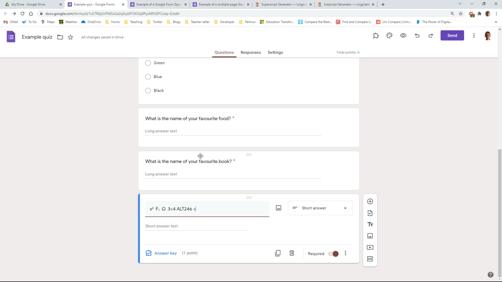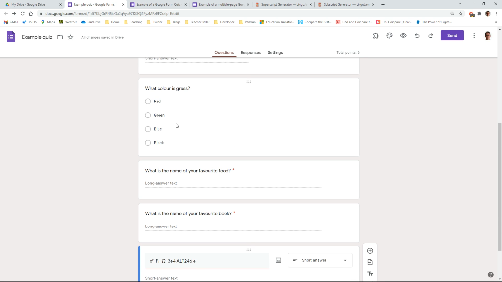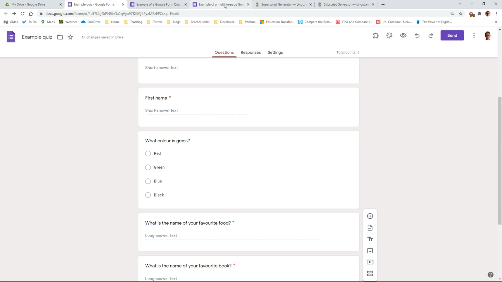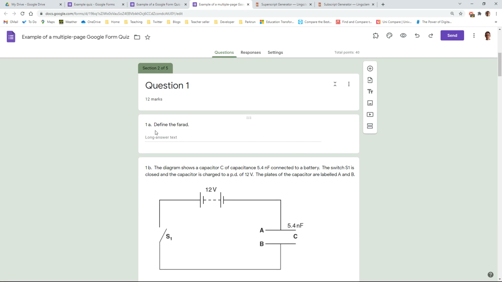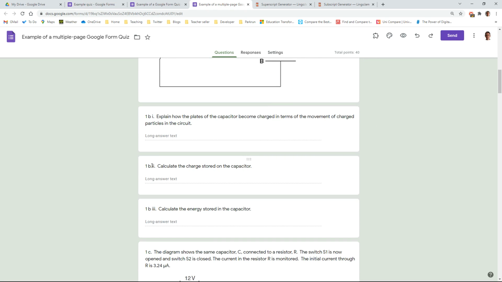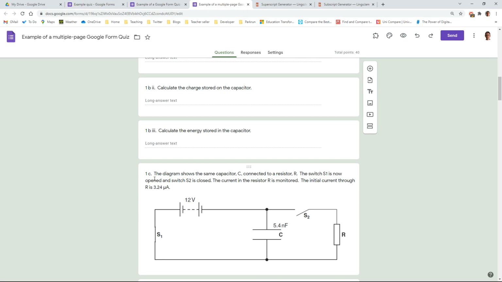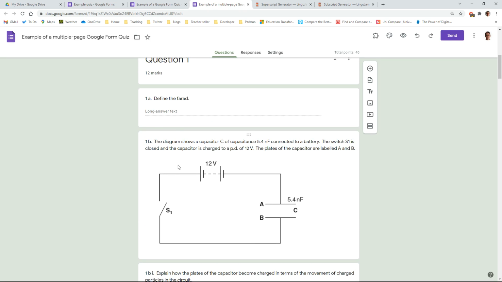Okay, the last thing that I just wanted to talk about writing questions is that all of these questions are self-contained, but quite often we will have questions that have multiple parts, A, B, C, D, and when you're doing that, it's just a question of how you choose to format it. So here's a more complicated quiz where I've got question 1A, question 1B, question 1C. And I could just write them as 1A, 1B, 1C.